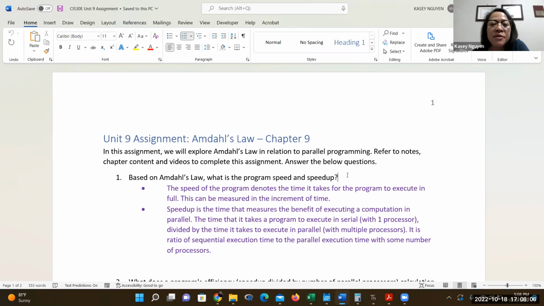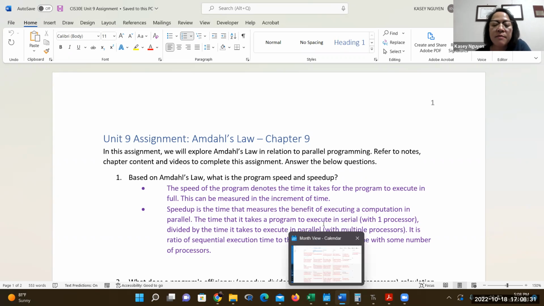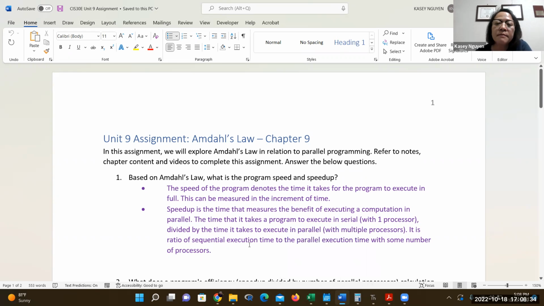So you would need to measure the part that is serial, and that will be divided by the execution time for the parts that are parallel. And we would use the equation to predict the execution time for our program, based on the number of processors, based on the improvement.